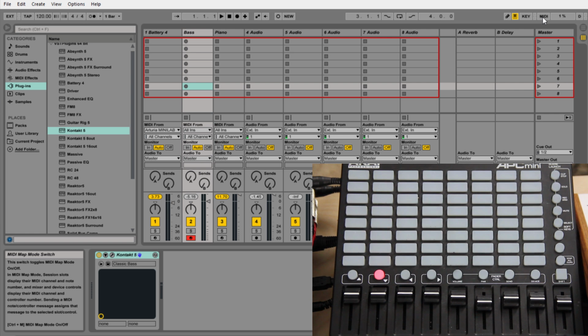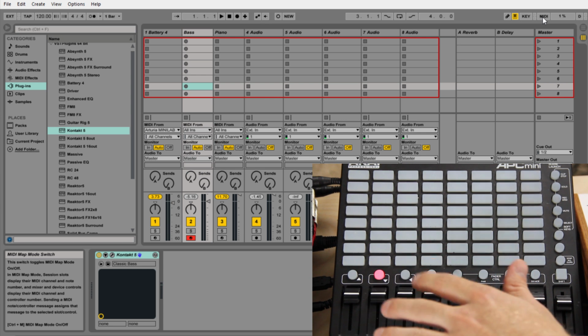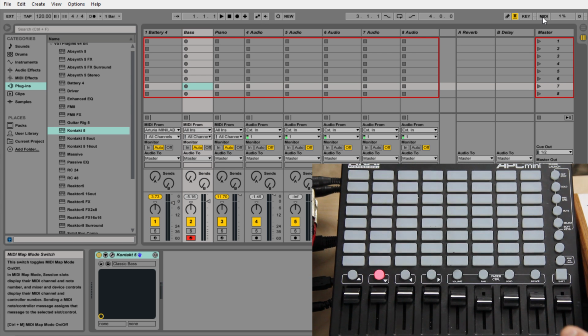If I let go, then it stops the recording. So I don't always have to be pressing these pads over here manually. And I'll get into more of that in just a second. Let's start with the first track.